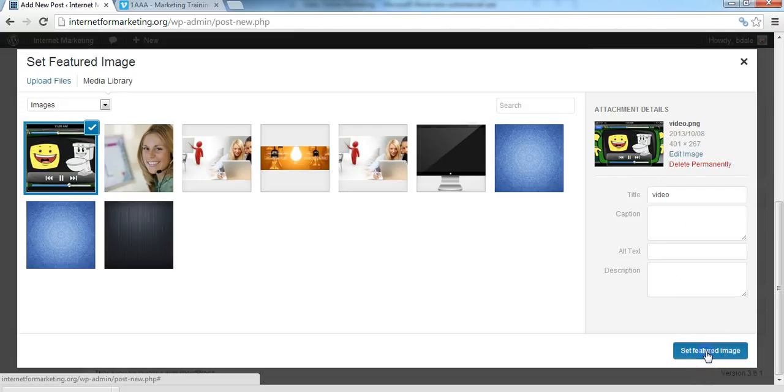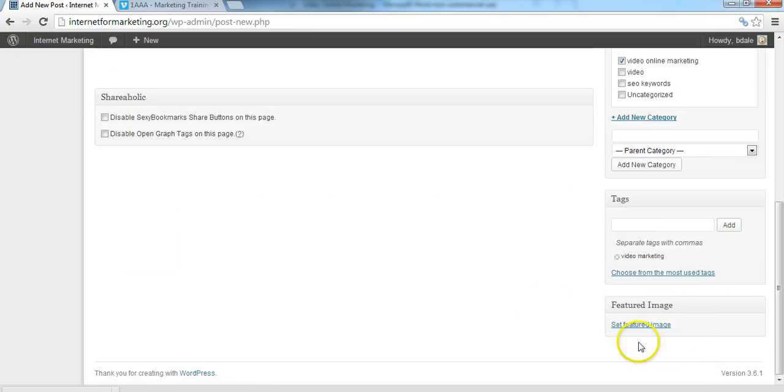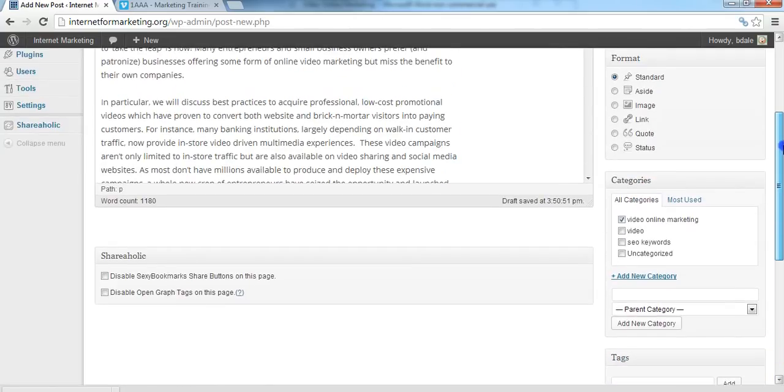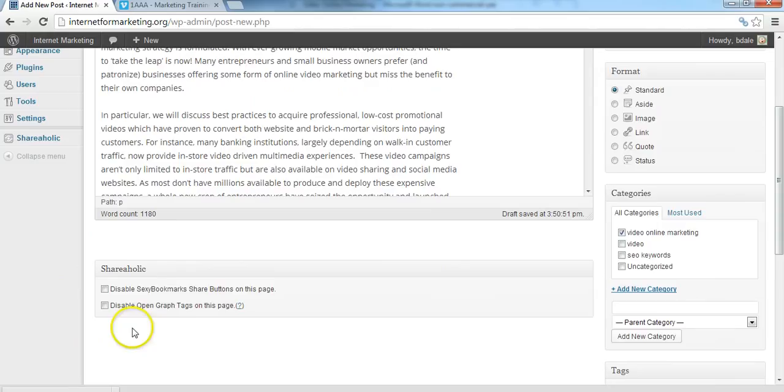But for these purposes, we're just going to set that featured image as our post. So we have everything that we need taken care of. We don't want to discount what goes on here. We can't imagine what the situation would be, but there are certainly situations, maybe this is a password protected page. We teach that in our advanced WordPress series. However, you are able to disable your bookmark share buttons or your open graph tags. Just understand that we're not going to do that for these purposes.